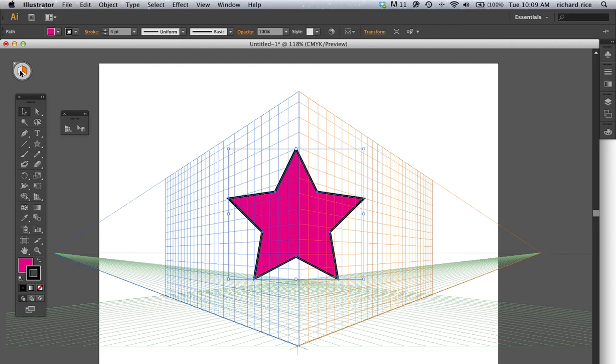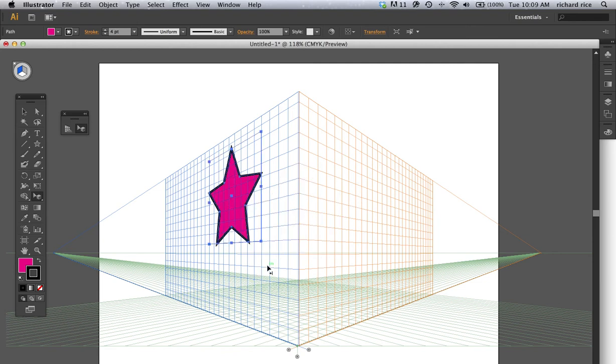I switched it to the left side, the blue side, and now watch what's going to happen. As soon as I move the star, bingo, it automatically was sucked right up to that.